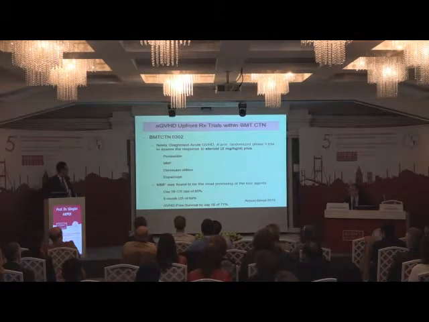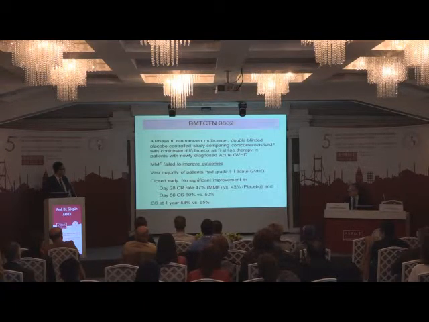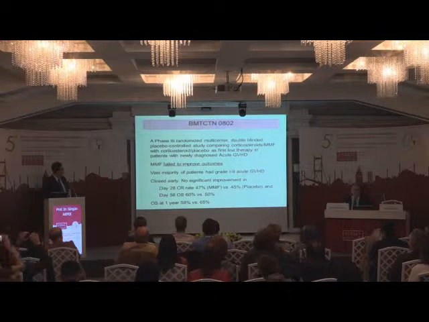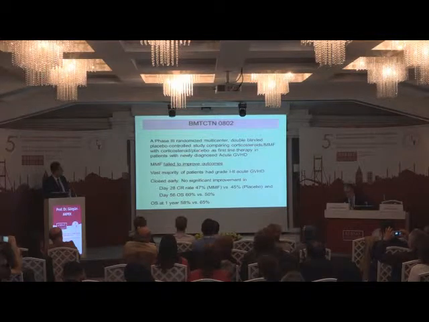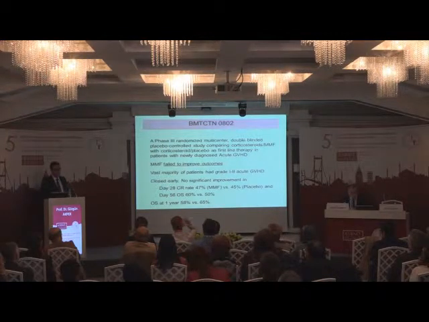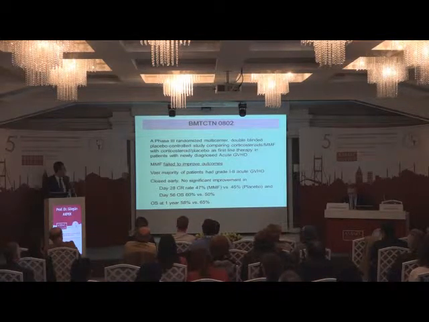But this same question was apparently asked by the subsequent BMT-CTN trial, which compared MMF and steroid with corticosteroid and placebo in newly diagnosed acute graft versus host disease. In that study, MMF failed to improve the GVHD outcomes. Interestingly, for some reason most of the patients had early grade 1 and grade 2 acute graft versus host disease. There were not many grade 3 or grade 4.